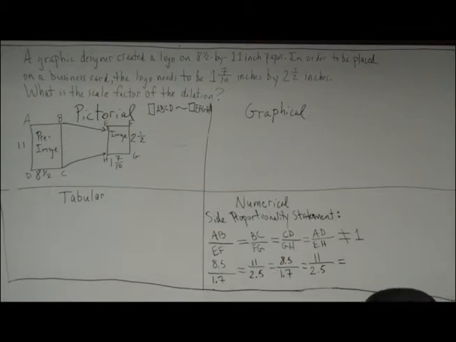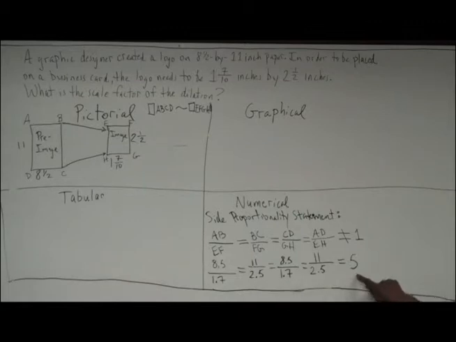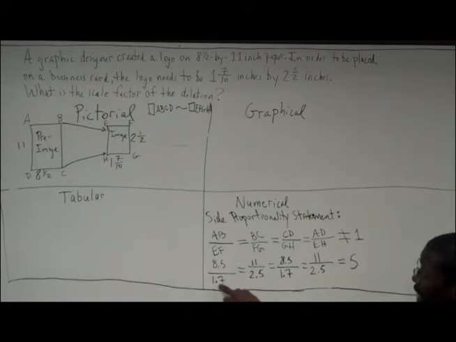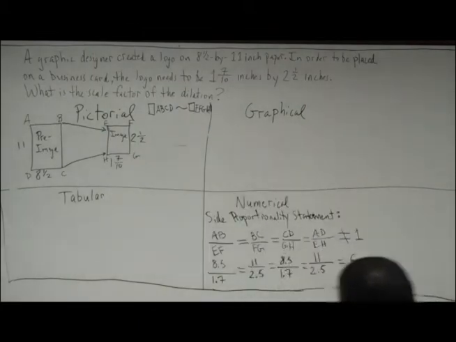Now, what we need to do here is determine what these fractions equal. So we'll plug these into the calculator as 8.5 divided by 1.7. When we do that, we get the number 5. We could also divide this one, which is 11 divided by 2.5. We'll get exactly the same value, which is 5, which incidentally, as we mentioned, does not equal 1. Now, although each of the fractional components are not the same, when you reduce them to simplest terms, they will always equal the same value. If, however, they do not equal the same value, then these shapes are not similar.